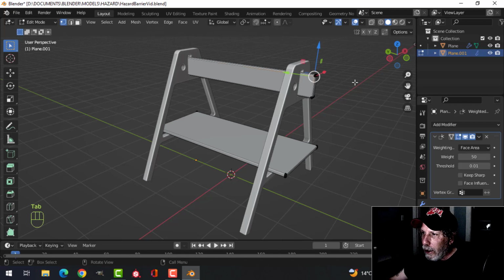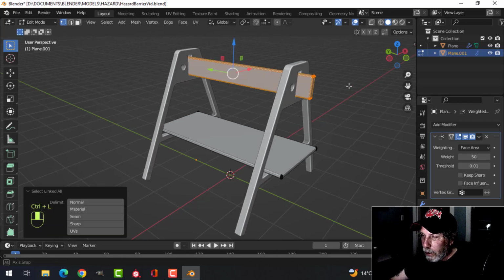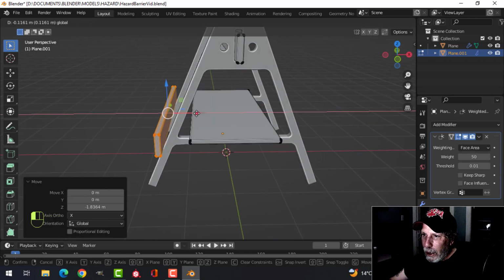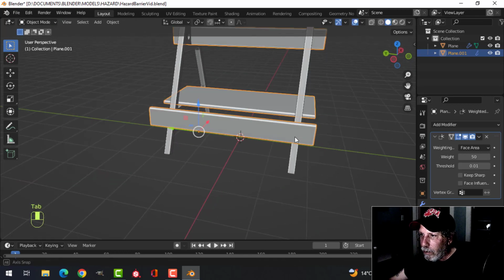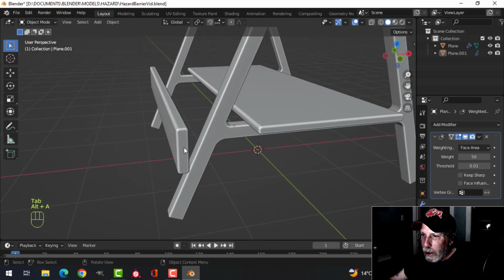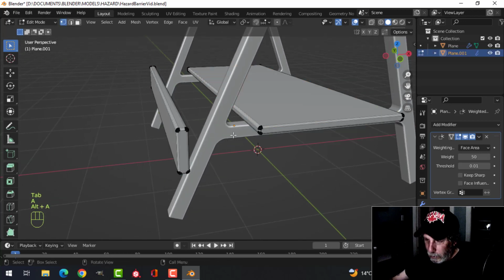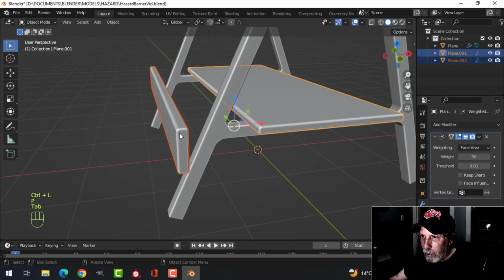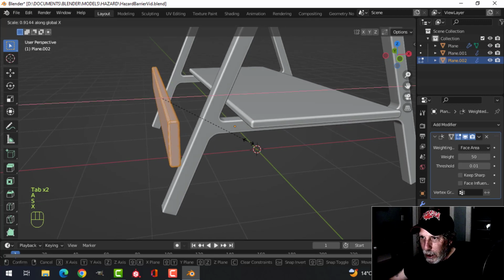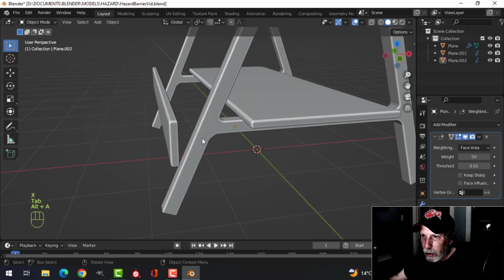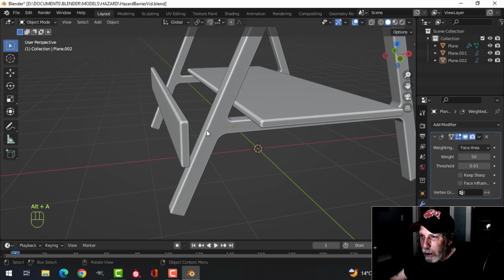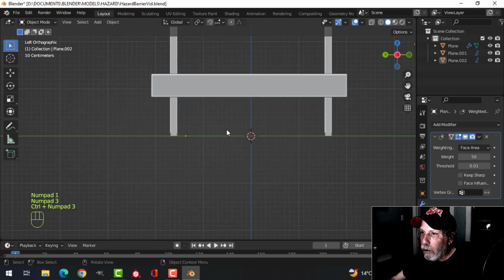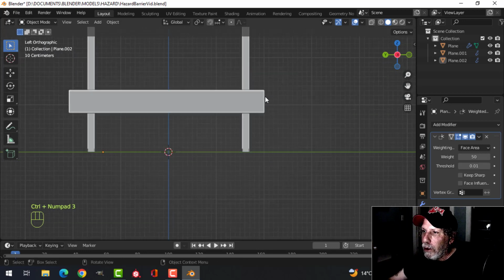I'm going to take a piece of this one, and I'll Shift D to duplicate. I'm going to pull it out in front, and I'm going to have it out front doing something here. And maybe I will, let's see, select a bit and Control L. Let's make sure it's a separate piece. I'm going to scale this in the X a little bit. I'm not worried about the curvature. And I'll rotate it to go here, but I'm going to look from, let's see, where is it? Control 3. From the front, I'm going to create a little bolt that would go there.